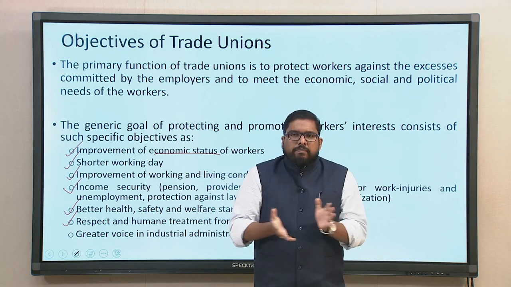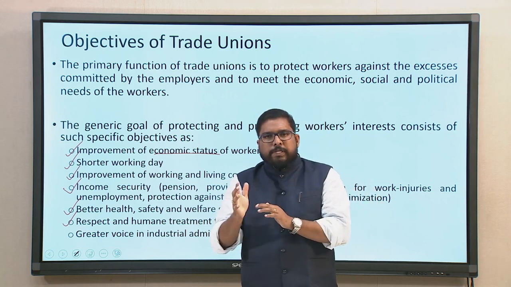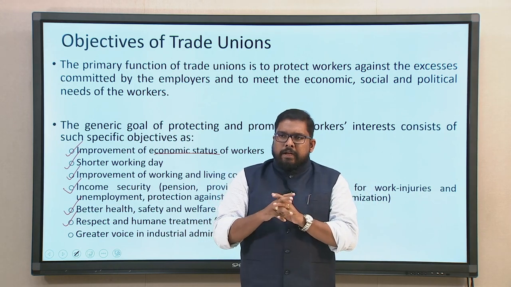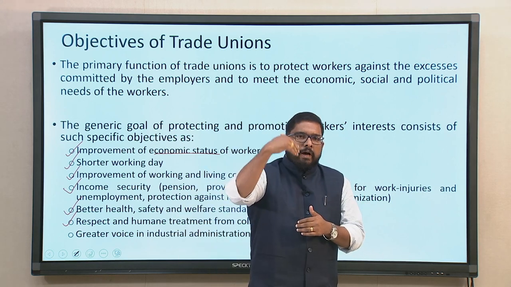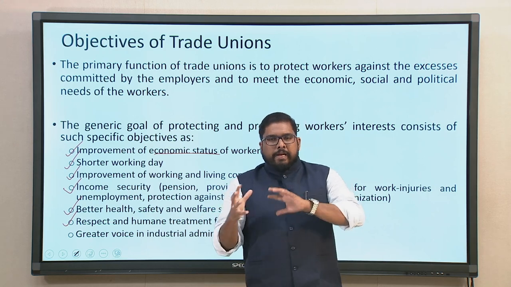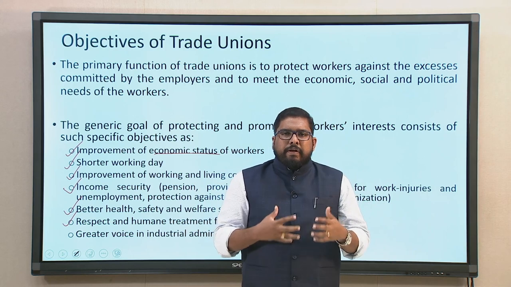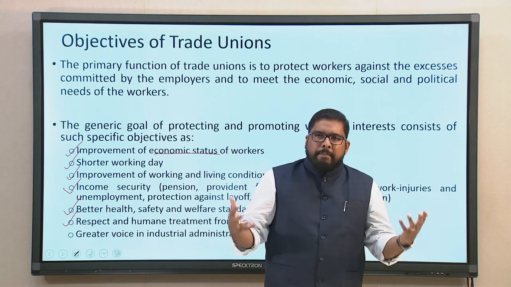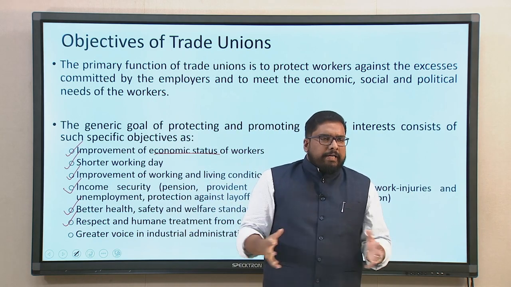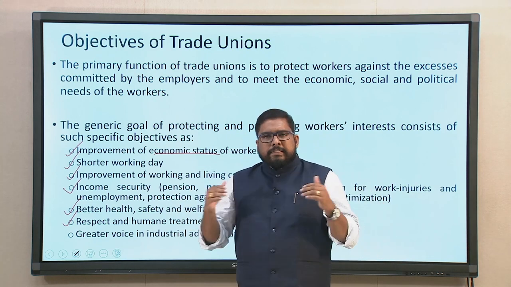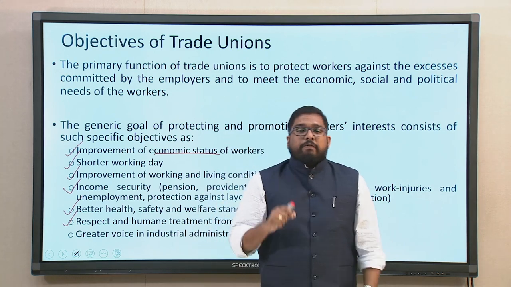But if the working condition is not conducive, if the supervisor is lopsided, he's taking sides, he's not even in support, let's leave out support, even if he's not in a neutral position, he's taking some sides, creating antagonistic remarks, exploiting people, then it would be a difficult place to work. Things could happen that people will try to move away. People will first attempt to solve whether it can be solved at their own level. But still, they would need some representation. And this happens to be one of the core objectives of trade union.